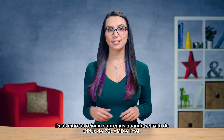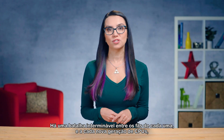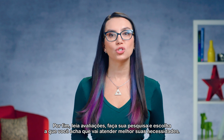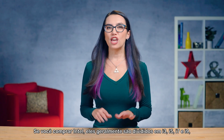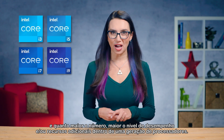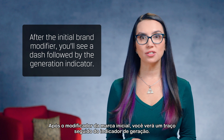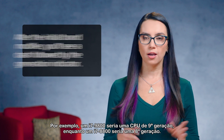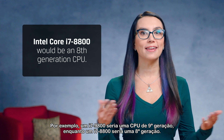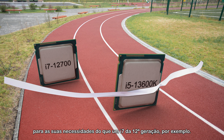Two brands reign supreme when it comes to PC CPUs — AMD and Intel. There is a never-ending battle waging between fans of each, and with each new generation of CPUs, one may slightly edge out the other in online comparisons. Ultimately, read reviews, do your research, and go with what you think will suit your needs best. If you're shopping Intel, they're generally divided up into i3, i5, i7, and i9, and the higher the number, the higher level of performance and additional features within a processor generation. After the initial brand modifier, you'll see a dash followed by the generation indicator. For example, an i7-9800 would be a 9th generation CPU, whereas an i7-8800 would be 8th gen. This is important because a 13th gen i5 may have better performance for your needs than a 12th gen i7.